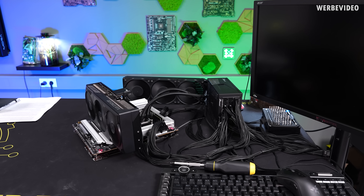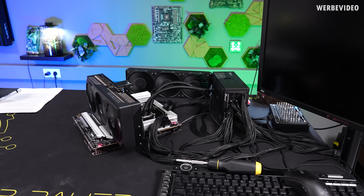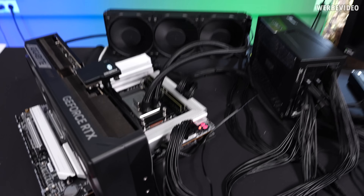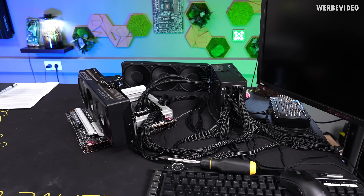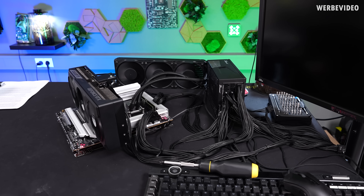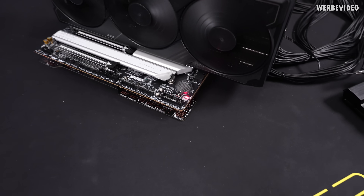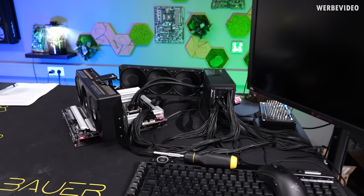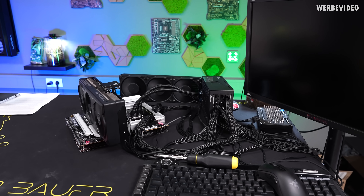One thing that is still crazy is how long it takes to boot. There is still no display signal and it's doing this A0 thing — which is normal and expected for this platform. Otherwise you might think something is broken. You just have to be extremely patient. Especially the first boot takes like five minutes, cycling through POST codes. Even though it's showing DRAM detection, nothing is broken — it's just AMD and this platform. On WX and WRX90 it's even worse.